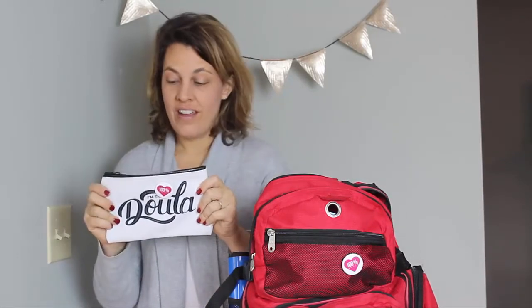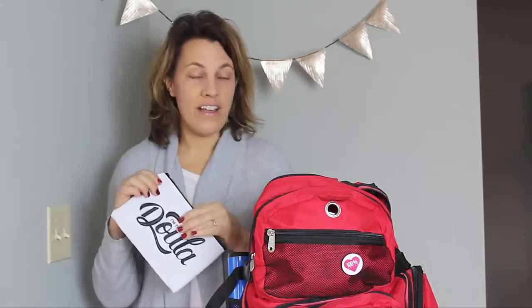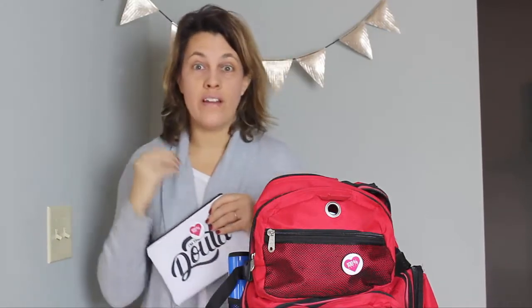So that is my Stay Fresh pouch, and it's really critical and an important one. It has the button on it, so I should be able to go right to it, grab it, put my hands on it, maybe even take it into the bathroom with me on a bathroom break and freshen up a bit.